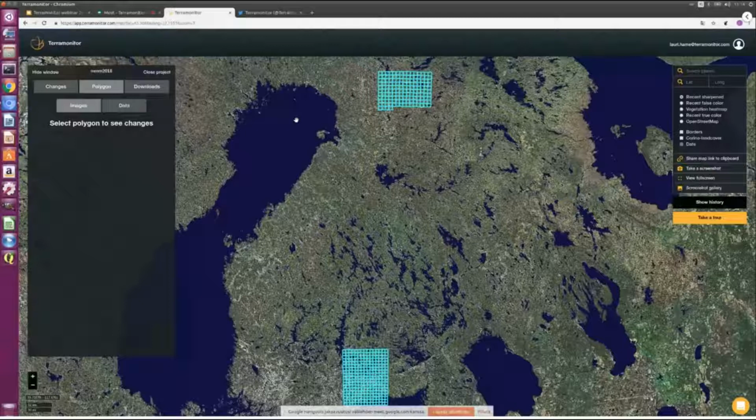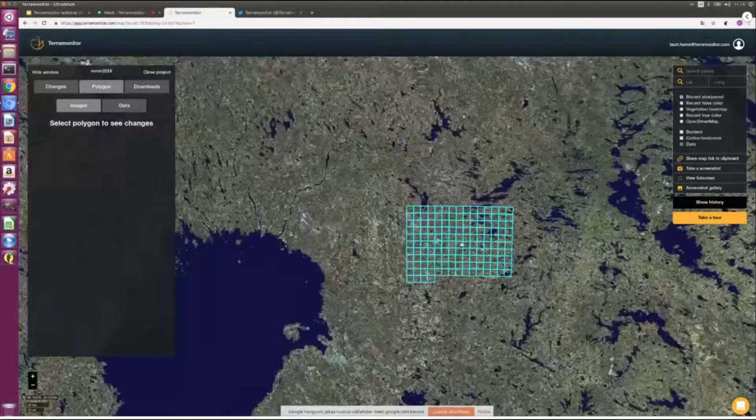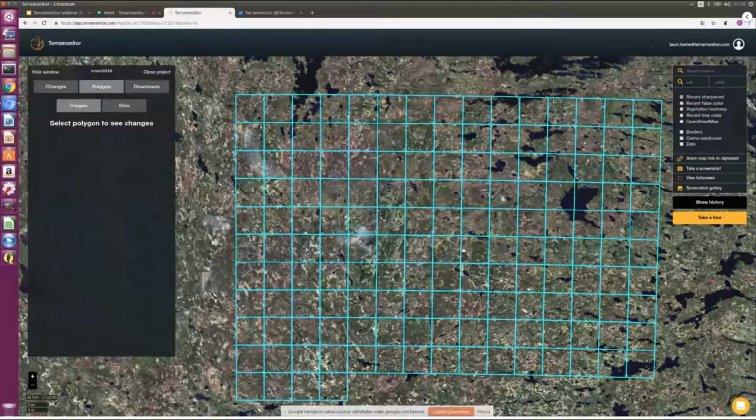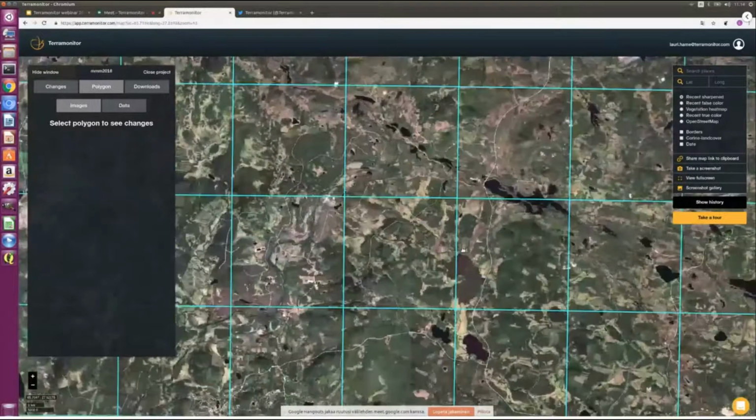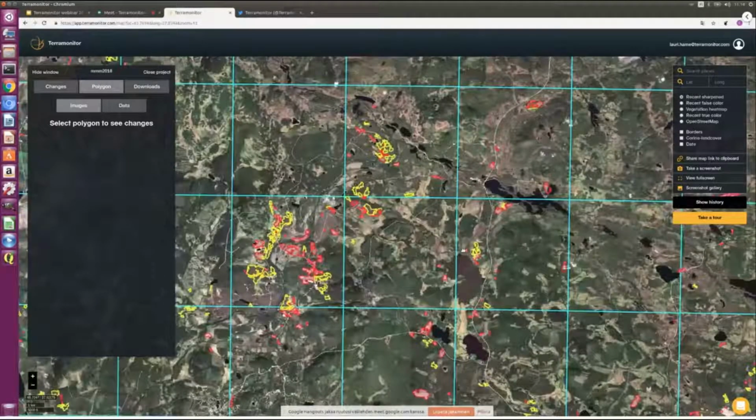Partners of the project include VTT and also the Natural Resources Institute. If you zoom in closer to these areas of interest that we have defined, you will see these change polygons that have been created automatically using this satellite time series.